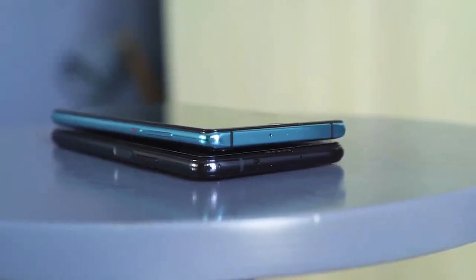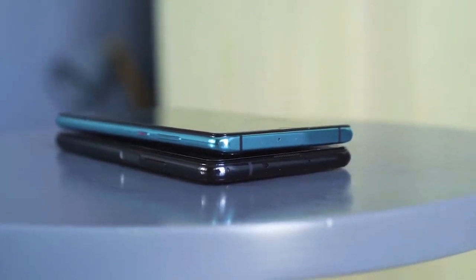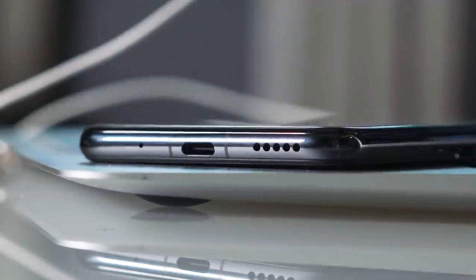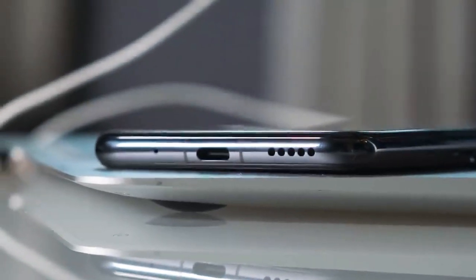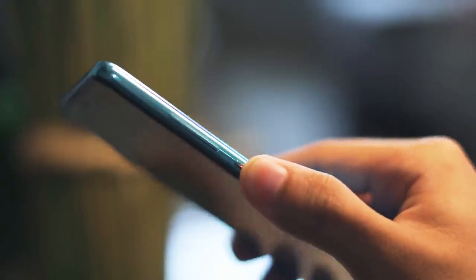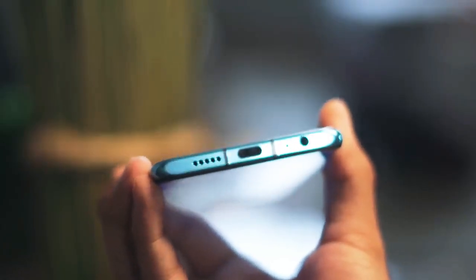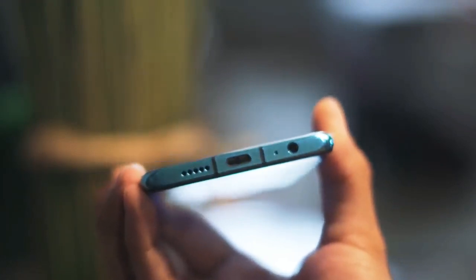For IO, the Nova 5T gets a noise-canceling mic for speakerphone and a light and proximity sensor on top. The dual SIM card tray is on the left, the volume rocker and power key that doubles as a fingerprint sensor on the right, and at the bottom is a mic for regular calls, a USB-Type C port, and a single downward-firing speaker. For the P30, up top is a noise-canceling mic for speakerphone, the volume rocker and accented power button on the right, the hybrid dual SIM card tray on the left, and at the bottom is a 3.5mm audio jack, mic for regular calls, a USB-Type C port, and a single downward-firing speaker as well.